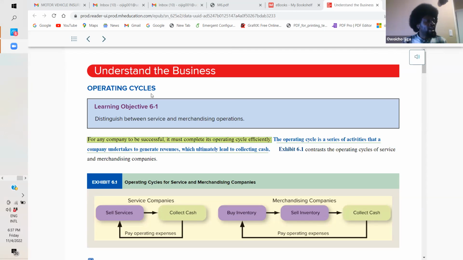A service company is that company that offers a service and expects payment in return for their service. For instance, in the example that I gave today in class, I gave an example of the United States Postal Service. I have my letter. I want to send this letter to Texas, for instance. I go to the United States Postal Service and I give them this letter. Please, I needed to take this to Texas for me. And I pay them, let's say $10 for doing that. That is a service company. It is a service company because they are offering a service to me for a fee.